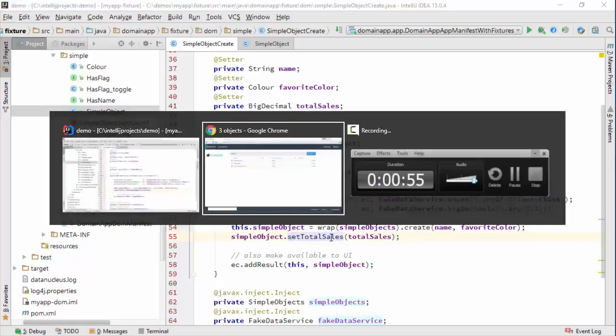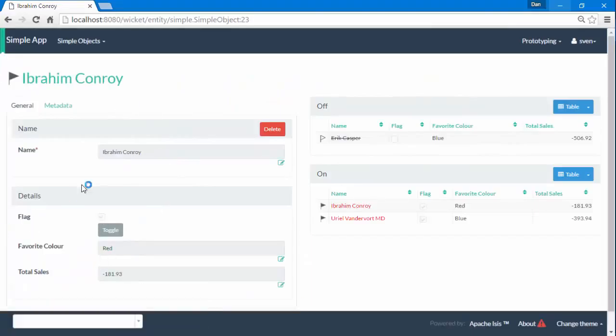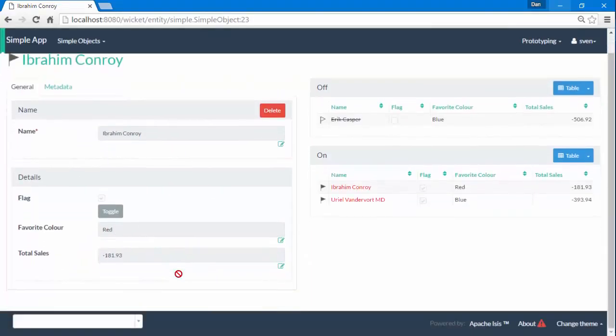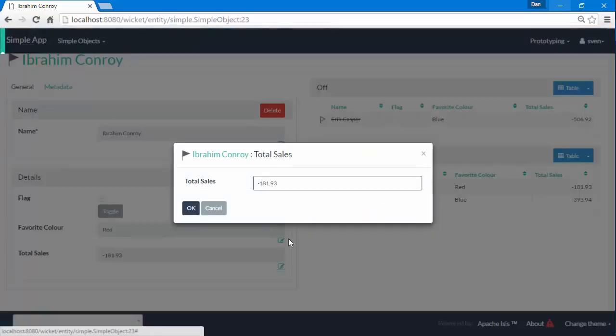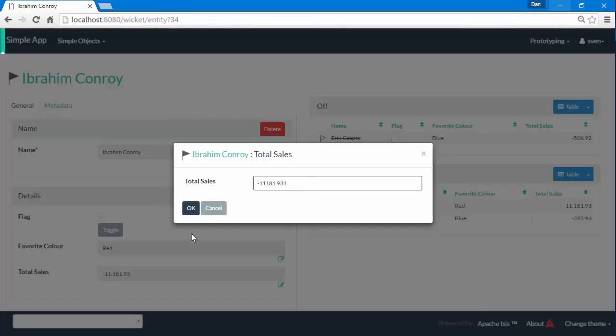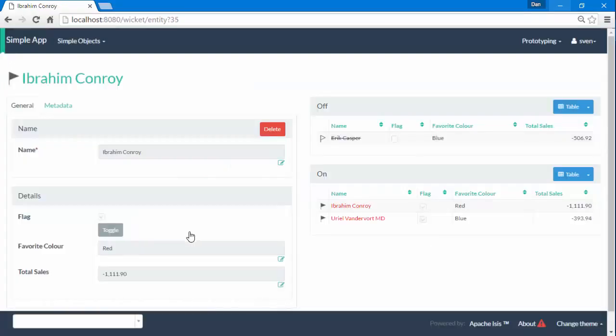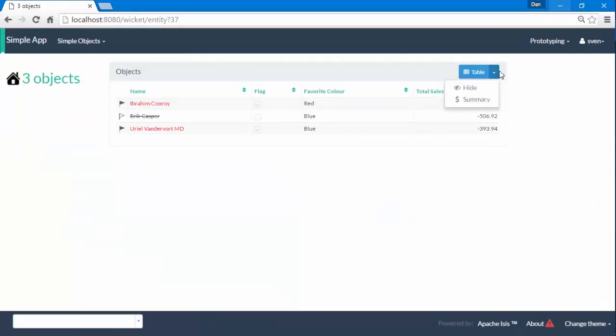And in the user interface, you can see that we have this total sales, and I've just changed the layout so it's all nicely laid out here. I can change the value and put whatever value there makes sense. But if I were to try to have an invalid scale, in other words more than 2 decimal places, then you can see that's not allowed. And if I go the other way and have just one place, you can see it's putting the trailing 0 there.